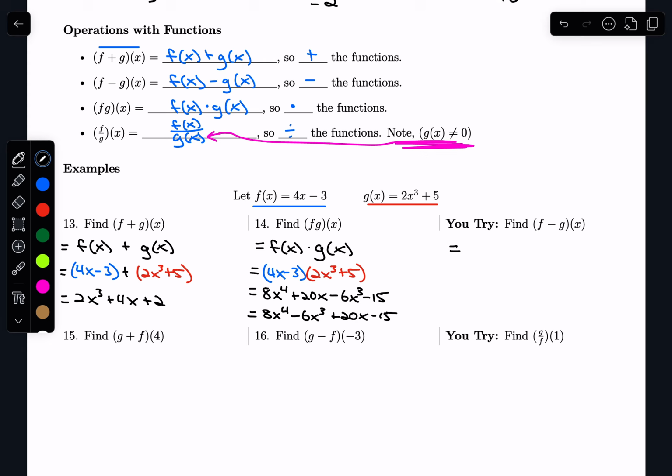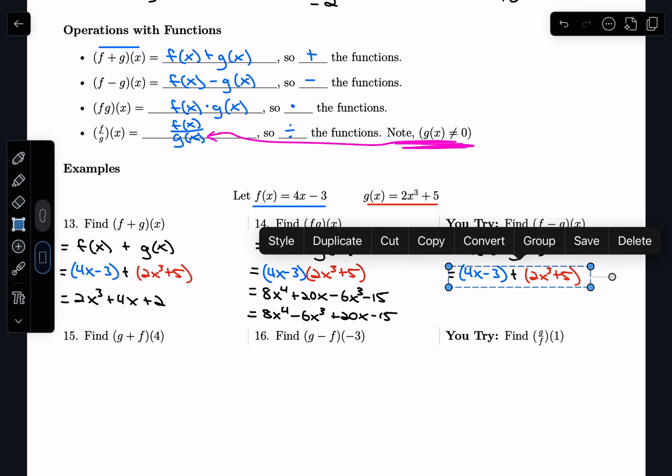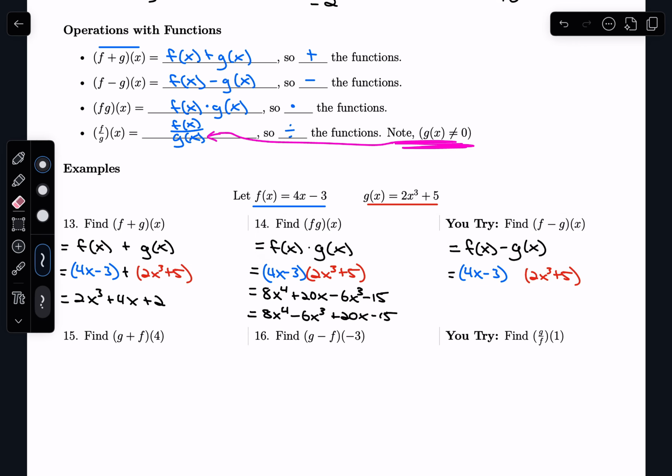So next one is f minus g of x. So that's f of x minus g of x. And notice that the only difference between this one and number 13 is it's subtraction instead of addition. So depending on how lazy you are, you might just look at number 13 and go, why don't I just copy paste that middle line and then switch out the addition for subtraction, which is what I just did there. And I don't want to confuse you. The only reason I did that just now is not actually that I'm lazy, but I want to show you how similar these problems are.